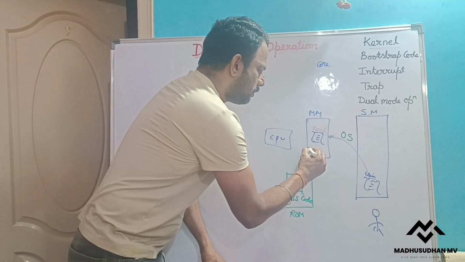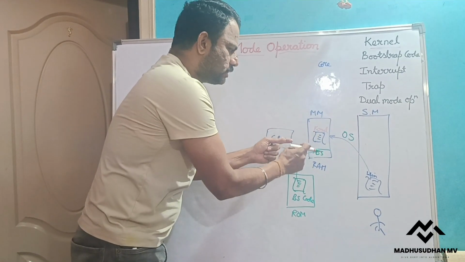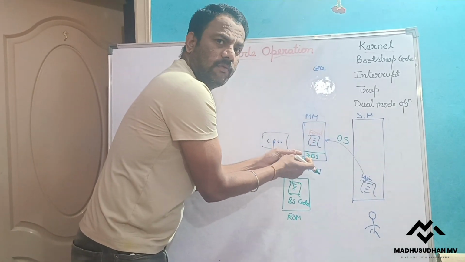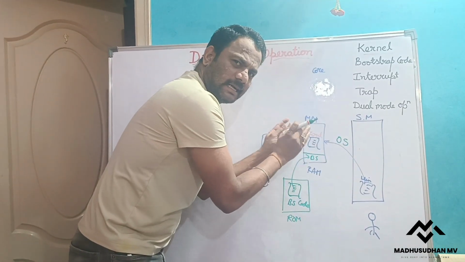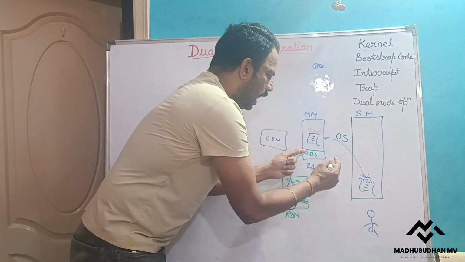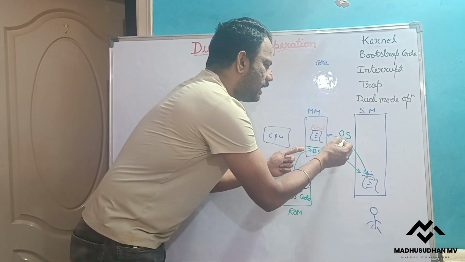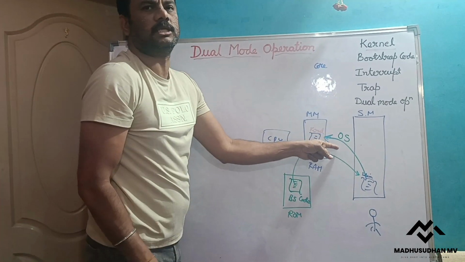Once now in main memory I am having what? Bootstrap code. Now once I load, this bootstrap code is running. Now what this code will do, this code just contains the address where this kernel part of the operating system is stored, and it will go to the secondary memory, get this kernel part, and bring it. So that is what I told.